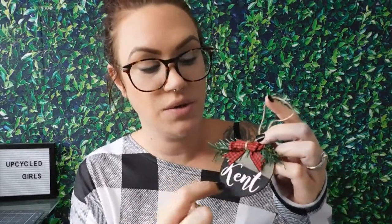All right, so that wraps it up for these super cute Christmas ornaments. You watched me make it from start to finish. Really easy, super adorable. They'll make perfect Christmas gifts, like I said. You can change the colors. You don't have to do black and gray. You can do red and black and really whatever. You can customize it to your liking. You don't have to use plaid. You can use whatever ribbon. Really just make it however you want to.